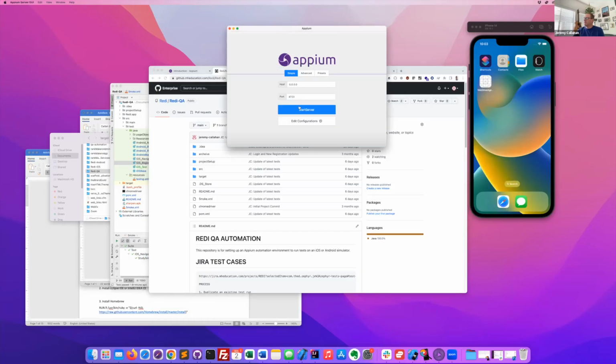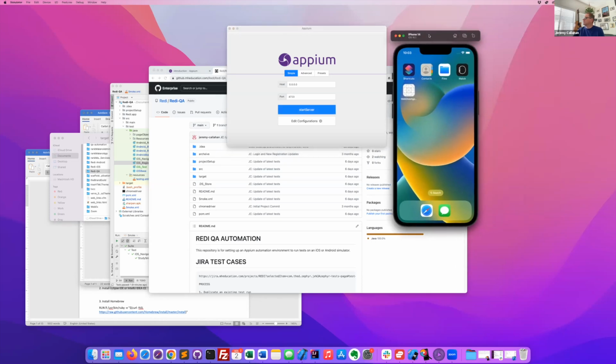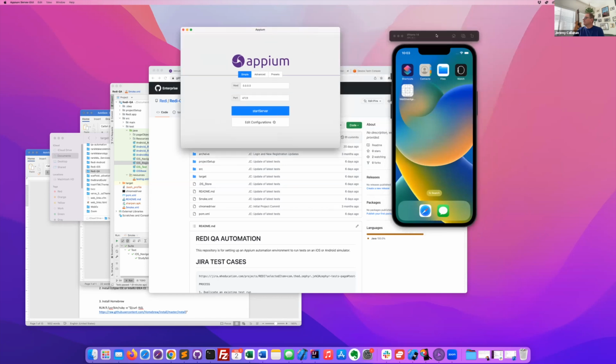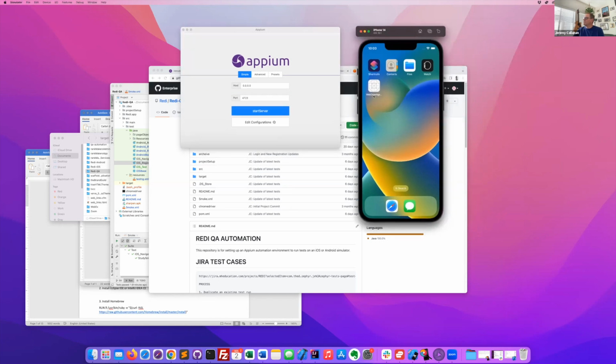So there's extensive documentation, step-by-step, as well as a video that goes along with each one, and I hope you find it helpful. We use Appium, and this is the Appium GUI. You could run it in a terminal as well. The way this works is you'll notice on this simulator there is something called a WebDriver agent, and that's an Appium thing. So basically you start the simulator with the WebDriver agent, and then you start this server.